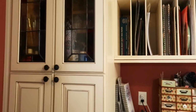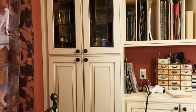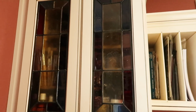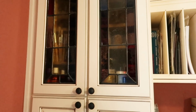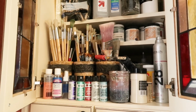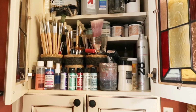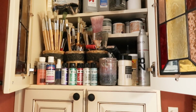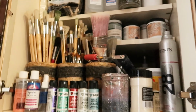Okay, and then directly behind me is this long cabinet. I won't be able to get the whole thing in frame, but I will open up these. I did these stained glass doors, by the way. Aren't they pretty? You can't really tell how, but there's different colored glass in there. So I did those when I first had this space done. So inside of here, I've got brushes and paints and glues and just a bunch of different randomness, basically. So that's cool.